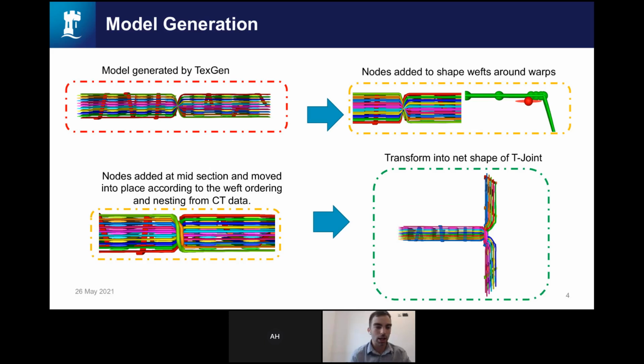And again, more nodes are needed at the midsection and moved into place according to the weft ordering information we gained from the previous slide. Also, the way these yarns nest within each other has been taken from CT data. Then transformations of the nodes are applied and are able to be opened up to transform into the net shape of a T-joint.